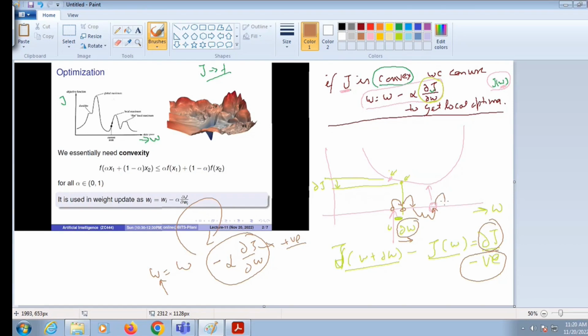But after that it becomes negative. It would be reversed. This quantity would not be negative; this would become positive. Okay. So this strategy is actually moving towards where there is an optimal solution.